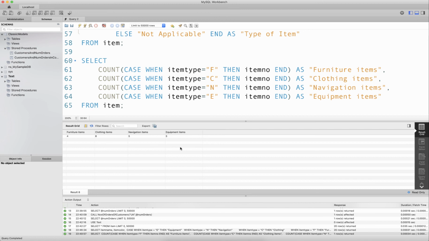These are the two ways that one can use case when statements. There are other applications of the case when statement that are possible but are not going to be covered.